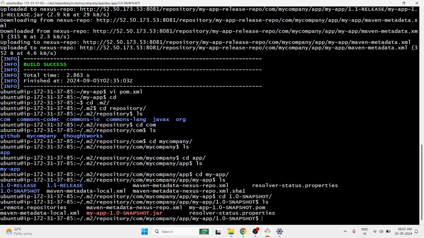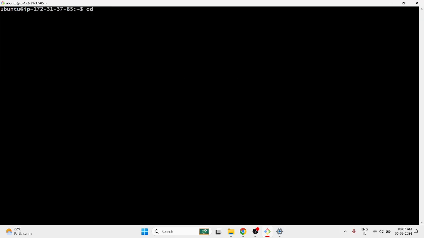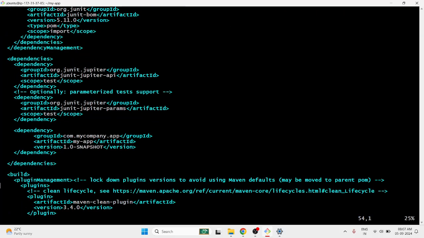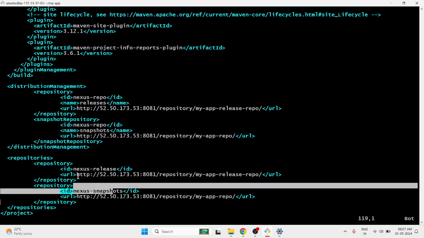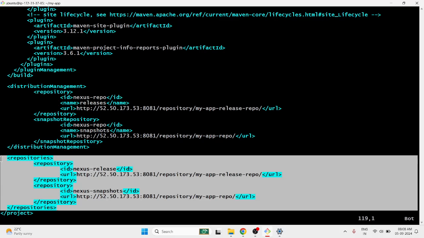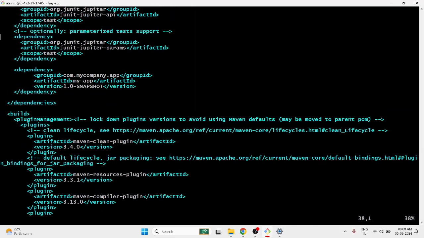So got it? How to pull. First, for pulling, what we did is we added a new section called the repository section with unique IDs. It expected unique IDs. Based on these IDs, we have added a new server section in settings.xml for the credentials, for authorization and authentication purposes. And we have added the dependency section, because based on that it will pull the version you want.